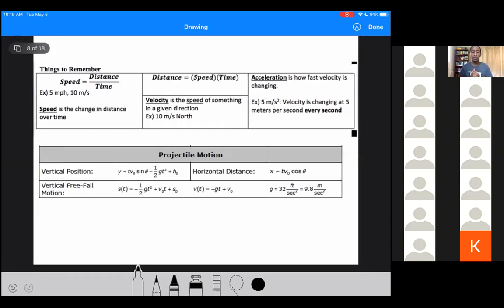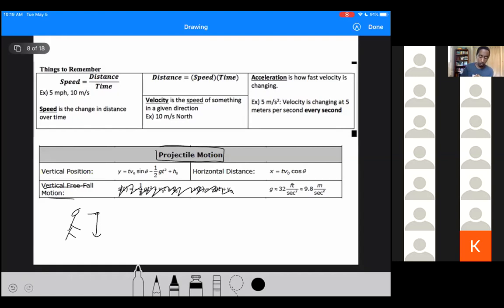So when we talk about parametrics with a ball being hit, like the problem we looked at, it's going to be the section in your formula sheet that talks about projectile motion. Okay. And this is still parametrics. We're not going to be looking at free fall motion. Free fall motion would be like if you were here and you just dropped the ball from a height and it went straight down. That would be free fall motion, just straight down. It's not hit in a particular direction, okay? We're not looking at that for this problem because we're hitting something away, okay?